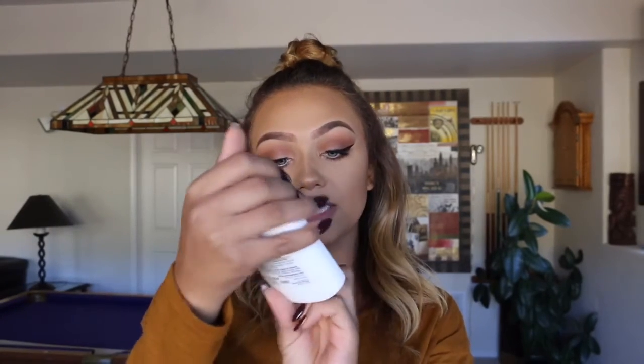So for my primer, you've seen me use this. This is the Nivea Men Sensitive Post Shave Balm. This stuff is amazing, and you wanna know why it's amazing? It's not even a primer. I used to spend so much money buying these primers from Ulta and Sephora and all these places where it's like, oh, it's amazing and I swear by it, it's a great product to buy, it stays on forever. It's a lie. Okay, you're just wasting your money.